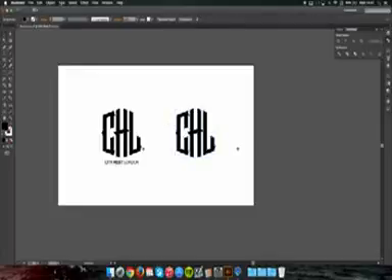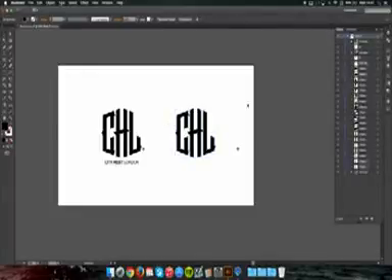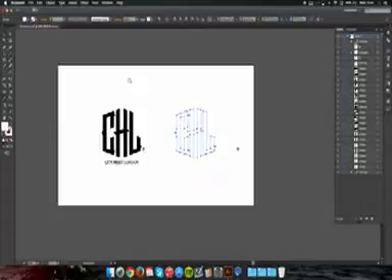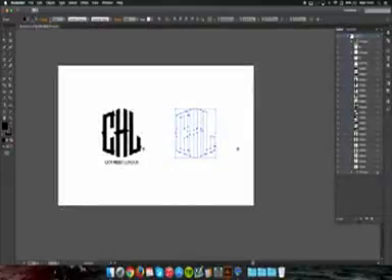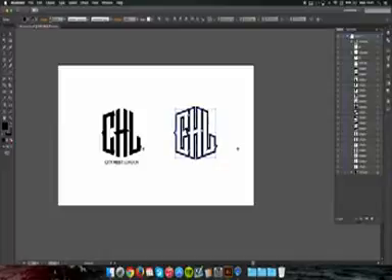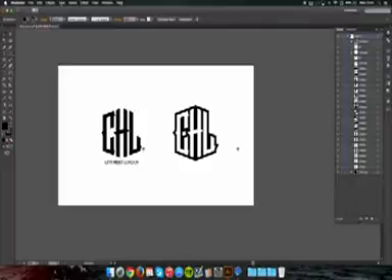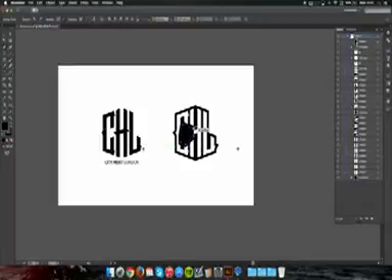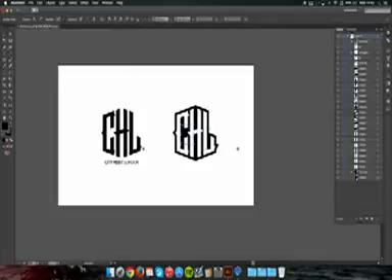And I'm going to change this text to white, and I'm going to go to the bottom layer, which is the layer we just pushed back, and I'm going to increase the stroke just to see how it looks. Alright, so that's looking pretty sweet. Let me see. I'm going to make a random shape, just make sure it fills up that gap, and I'm going to move it to the back holding Control Shift and the square bracket key, just so we can fill out that gap in the back.